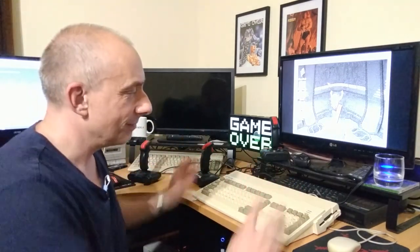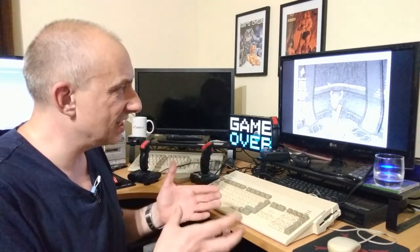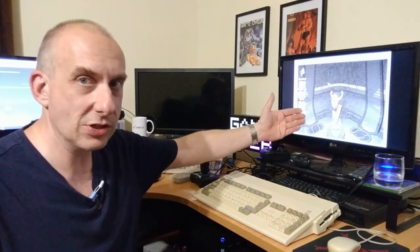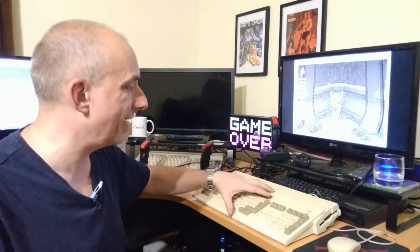Now, of course, it's funny to use the term modern day Amiga, but things have been added to the Amiga operating system, such as WHDLoad, that's a way of running games from within Workbench that didn't exist back in the day, and that chews up memory. So that's why on these modern expansions, RAM is so important.